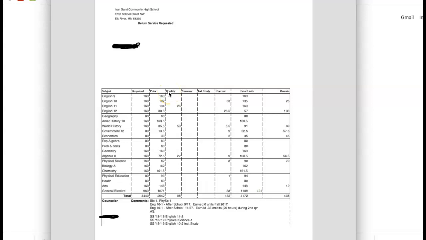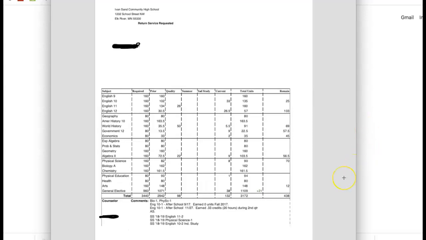Alright, I am making a couple of videos just as a refresher and a reminder, and for those who have never been to Ivan Sand before, this will be your startup. One thing that all new students and even returning students need to know is about the unit tracker. This is a unit tracker of a student that is no longer in our building anymore, so I can go over a few things with you.